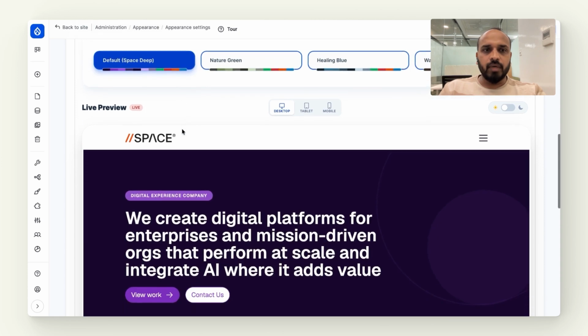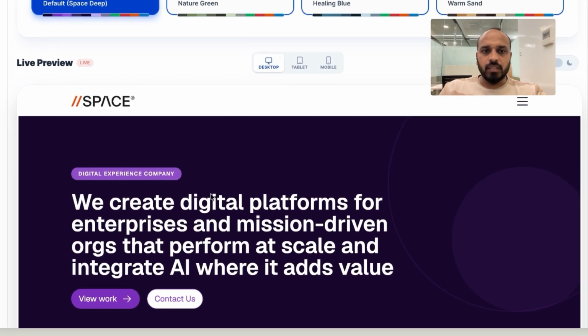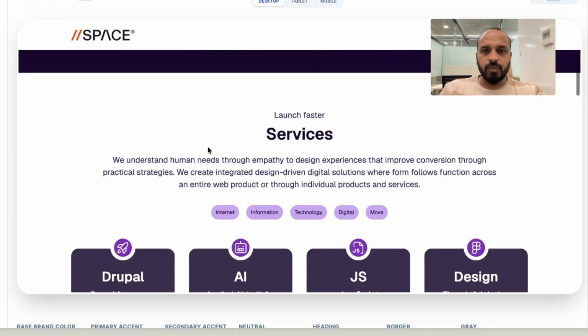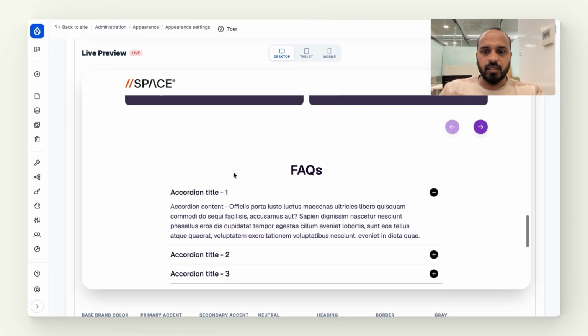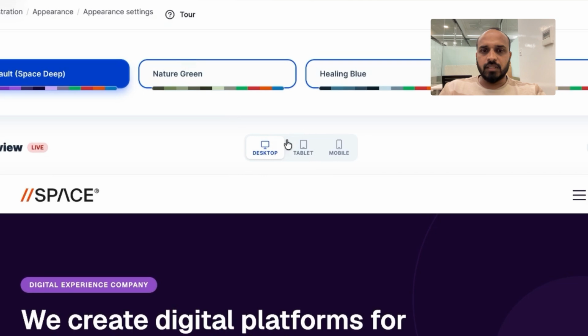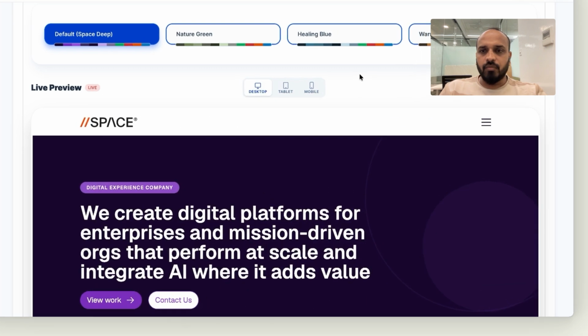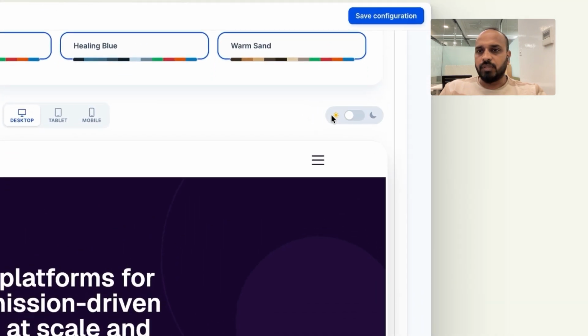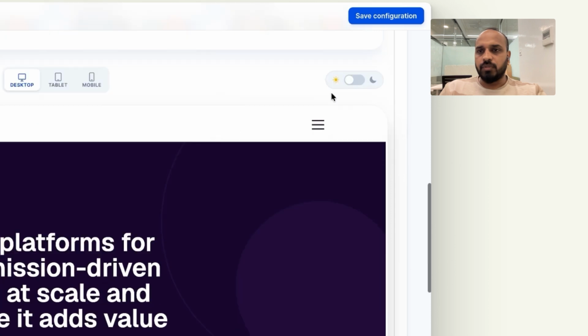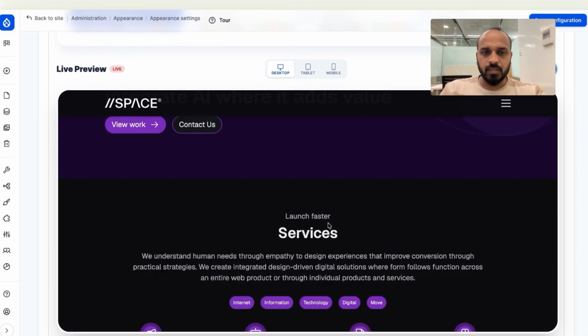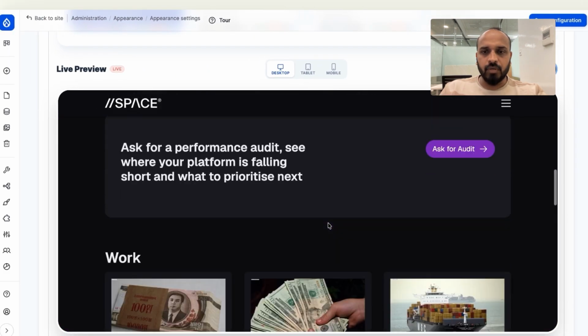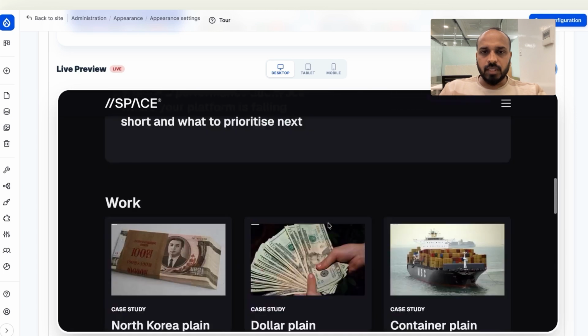With that, we have provided a live preview section over here. You can see the components in a live preview as per the front page you set. Then you can see the device selection is also added, so you can check your page in different devices like tablet and mobile. And then we have provided a toggle button over here for dark mode and light mode. If you select dark mode, in the live preview you can see how it will look in dark mode for the selected preset.